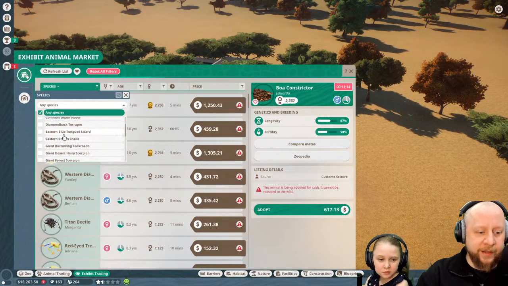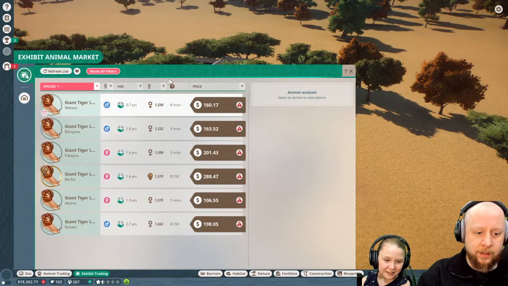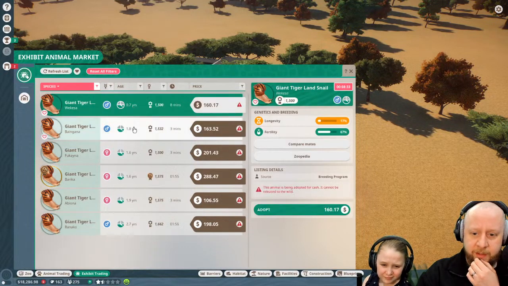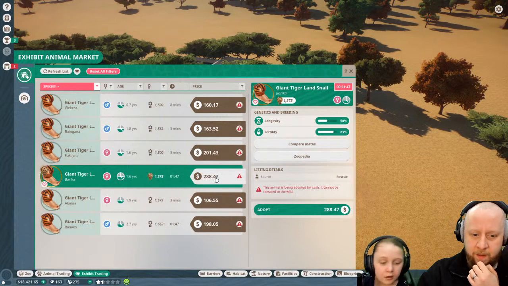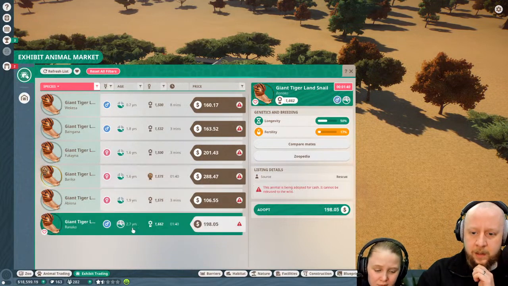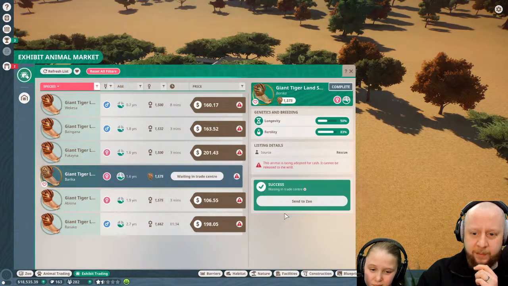Should we try for the land snail first? See if it's available? Yeah it is. So let's have a look. Longevity, not so good. Longevity is better, fertility is bad. Okay, so it's a good female land snail there. Look at the very bottom one. That might be a good male. Yeah, no, not so much. That's fine. Let's go adopt that one.